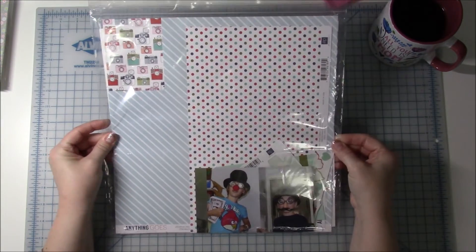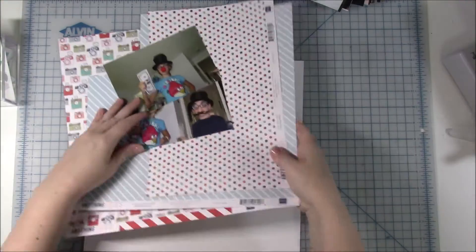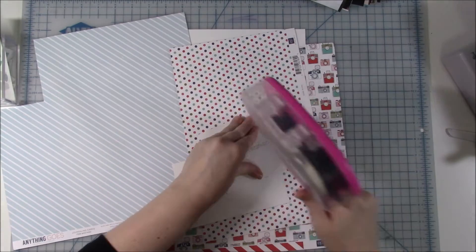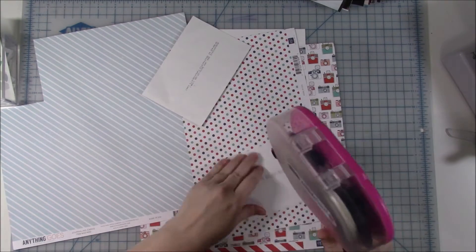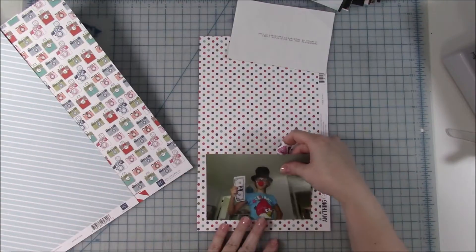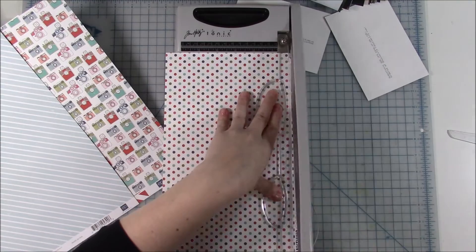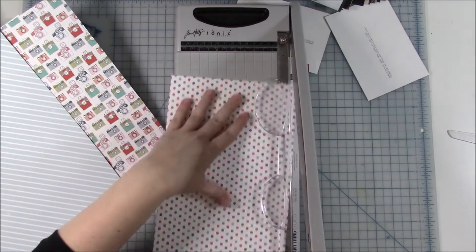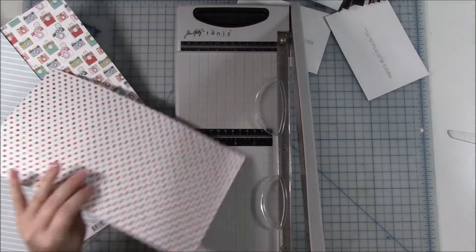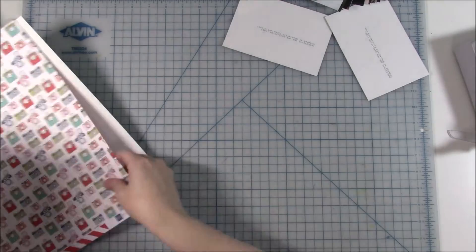So if you have any questions, let me know. Otherwise, let's get to scrapping this layout. All right. So now it is on to the layout process. I was super excited — I did this layout, it went really quick because a lot of the papers were in scraps. So I kept some of them the same, like this one I'm just going to trim down a little bit so that it doesn't span the full 12 by 12. The rest of it goes really quick and easy.